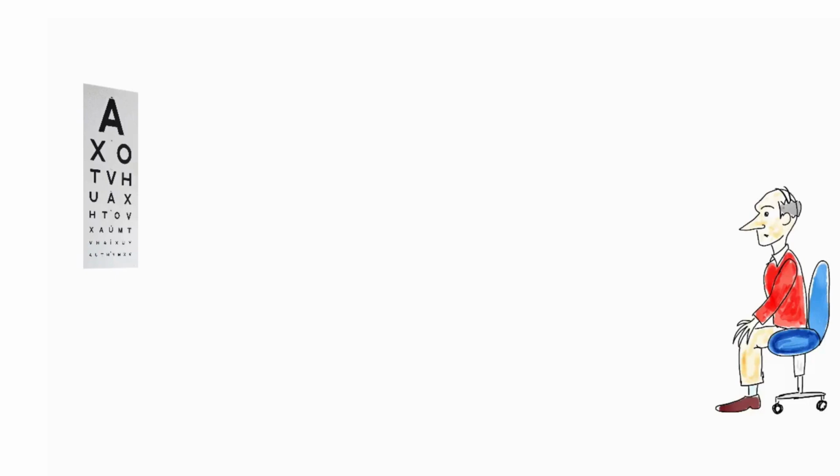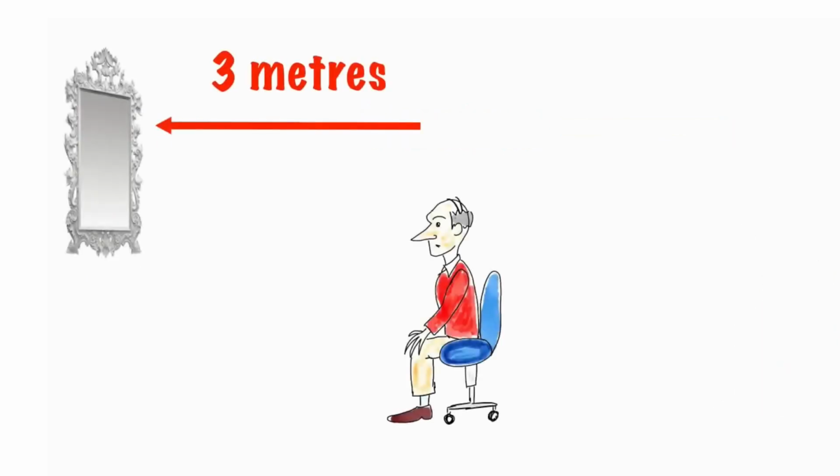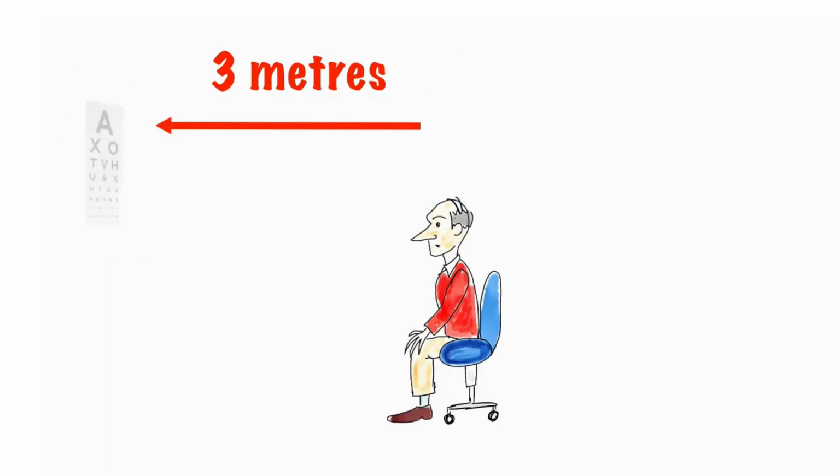The standard visual acuity test should be performed at 6 metres from the chart. However, few of us have an examining room that is 6 metres long, so often we cheat by sitting the patient 3 metres in from a mirror with a backwards facing Snellen chart behind them reflected in it, or use special smaller charts designed for use at closer range.